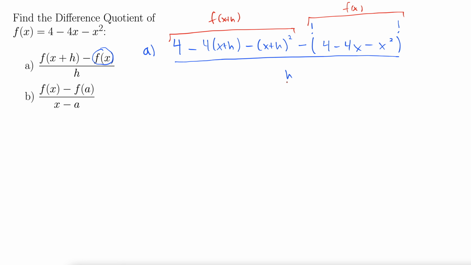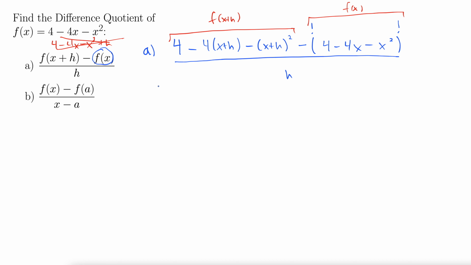Okay, so I'd say the hardest part of these is the setup. Everything else is just old school algebra. It's this first step where most people go wrong. And one of the biggest mistakes that you see is people, instead of doing x plus h inside the parentheses, they just do this, 4 minus 4x minus x squared plus h. That's wrong, right? That's not how you do it. The h goes inside the parentheses, not outside. So that's the biggest mistake that I see with this kind of thing.